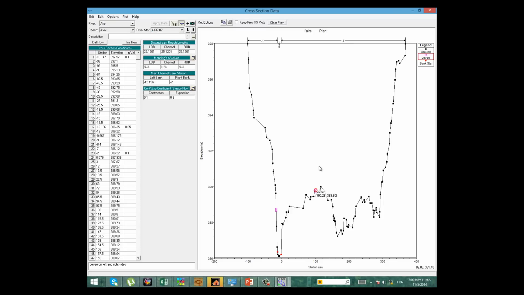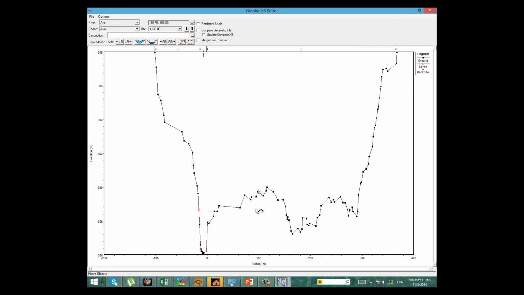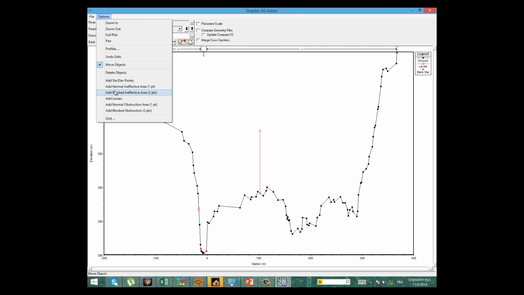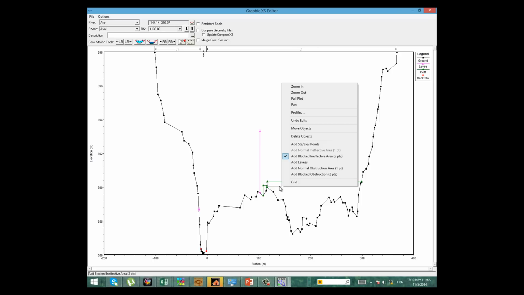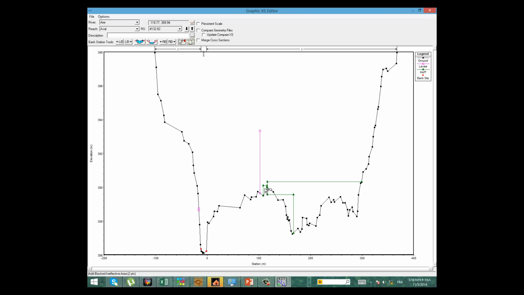For example, we can use this levee to inform the software that the water can't overtop this one. And there is another way: we can add ineffective areas like this. So this one is ineffective. Although when the water fills up to this level or above the elevation of this ineffective area line, it may use this canal again as a flowing stream. But we can make this one permanent, so it will never fail. This is one piece of information I have to give.